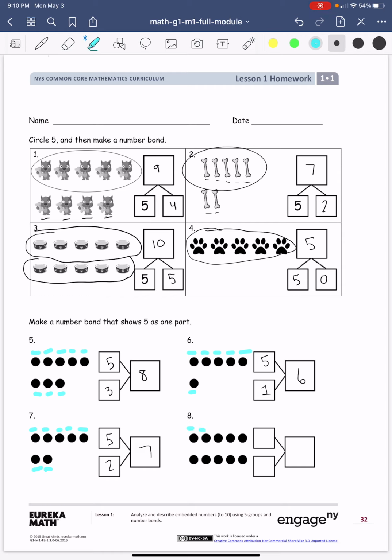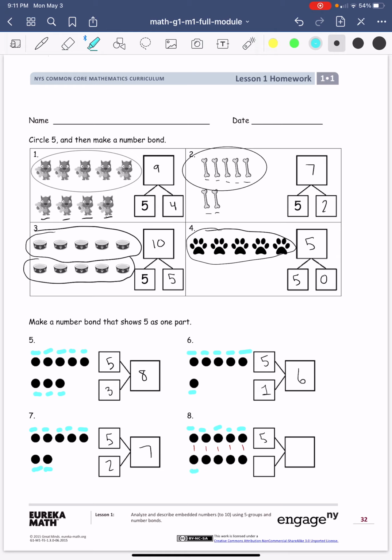1, 2, 3, 4, 5. So let's write 5 in one part. And as I'm looking at it, I realized something. Do you guys realize something too? Let's think about it. So what I realized is I'm going to use a different color, and I'm going to show you. Look, these are all lined up, and they have the same amount. What would this mean? Yeah, that would mean that this would be 5 too.